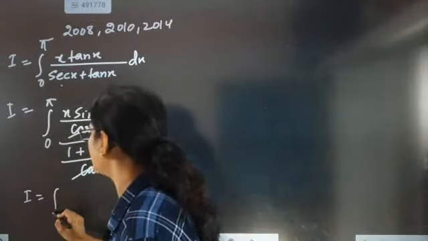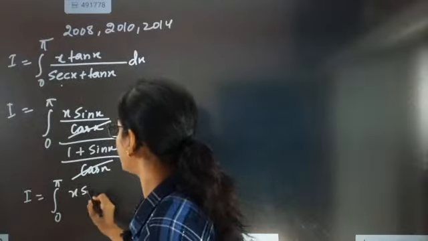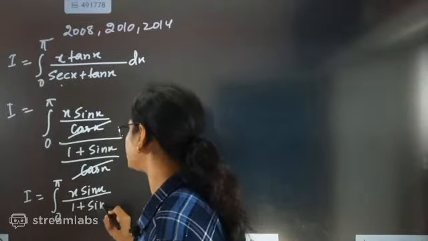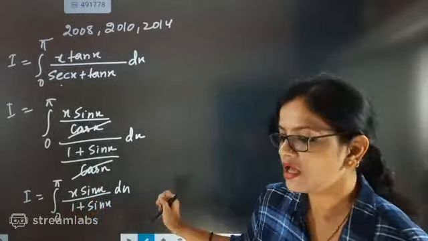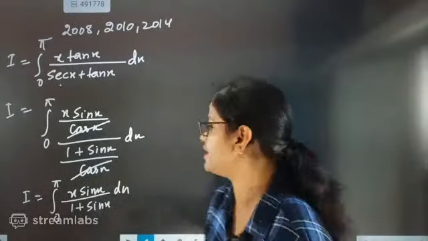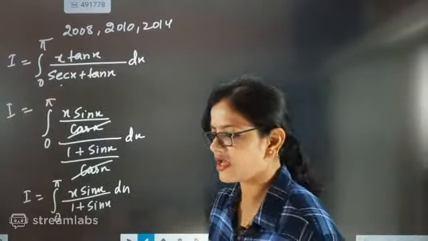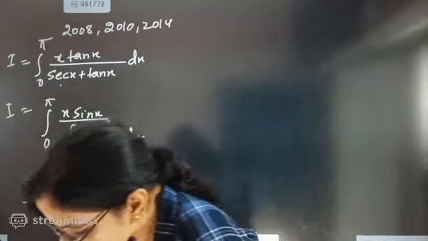I have given you time to solve. I equals integral from 0 to pi of x sin x by 1 plus sin x. Again it is coming into that same format. If you put pi there, it is going to give the same function. So a clever attempt is needed here. Shall we go directly, but I fear you may miss that part.